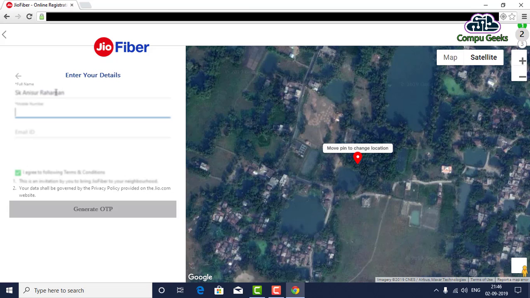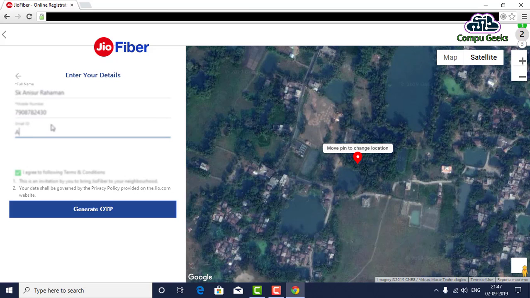Enter your full name, put your Geo mobile number, and email address.